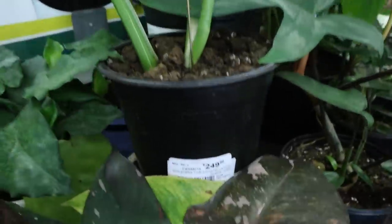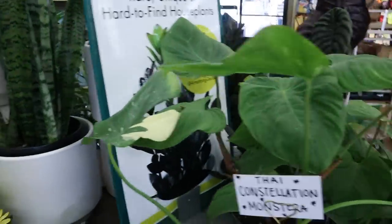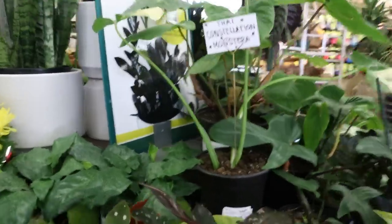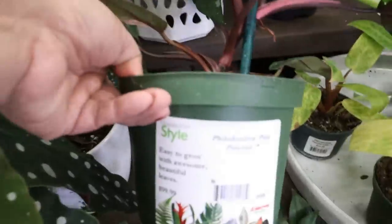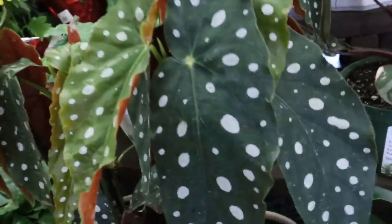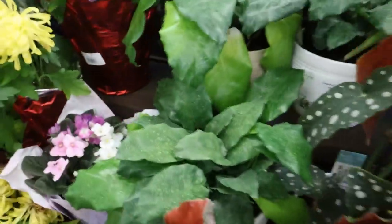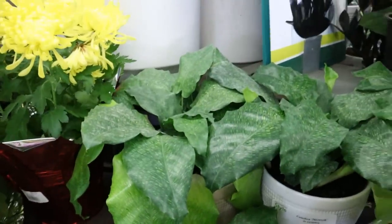Monstera Constellation, $250 — actually not a bad price considering that used to sell for $1,000. The Pink Princess — they have them here, $99. This does have a lot of pink on it. And the Gonimatophyllum, $39.99 from Trending Tropicals. Here they have the Network — these are all $34.99 in ceramic pots.